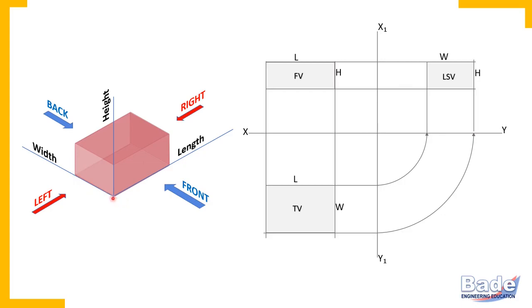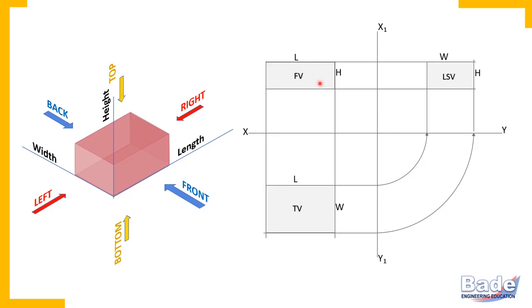And the dimension from bottom end to top end. So this is the top side and this is the bottom side. So from bottom to top, that is the height of the object. These two arrows indicating top side and bottom side, note here, are parallel to the height axis. So we say that with reference to length, width and height axes, there are 6 sides of the object: front, back, left, right and top, bottom. And this is how in this three-dimensional view, we could show all 6 ends of the object using such arrows.